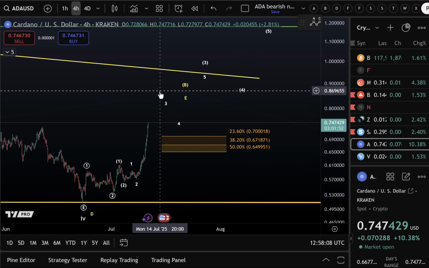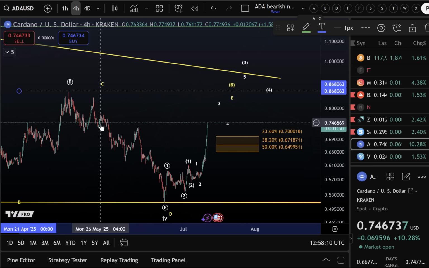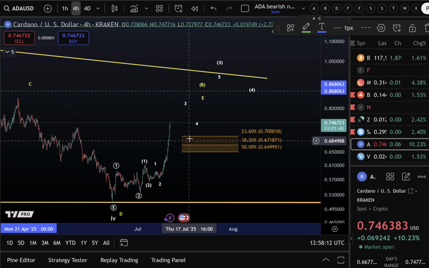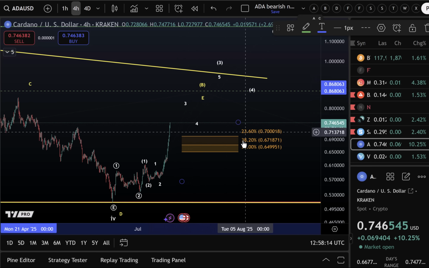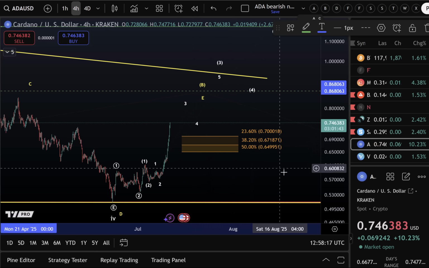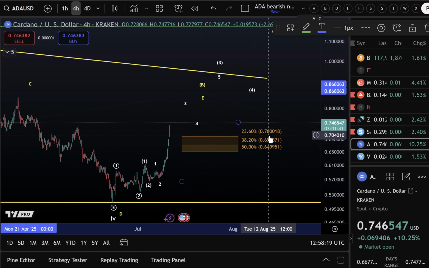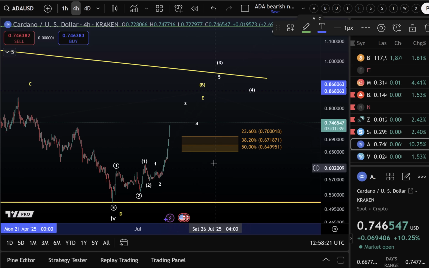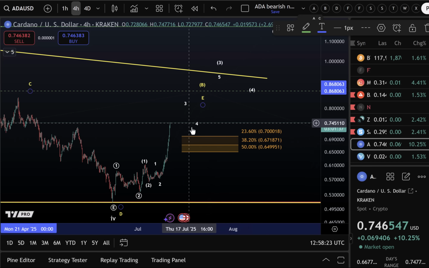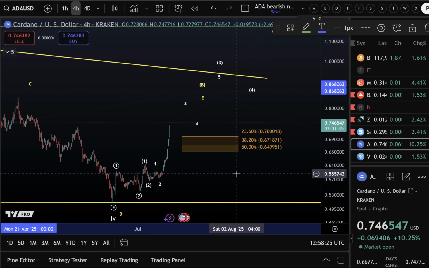And please note, we're approaching next resistance around 87 cents. This could be an important one. Might be that over the weekend we are simply working on a fourth wave, a sideways consolidation, right? Which will then maybe test this support area. It doesn't need to be a massive wave 4, it could just be a small wave 4 dip. That is the update on ADA.